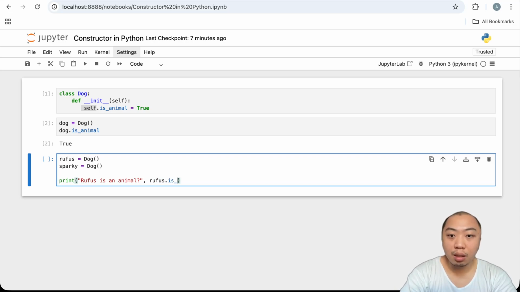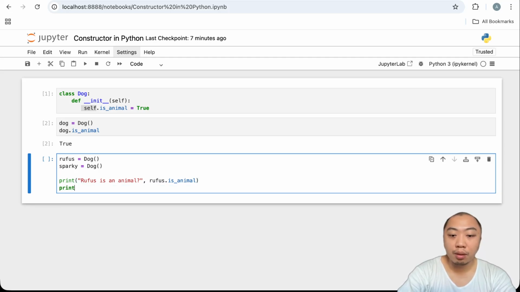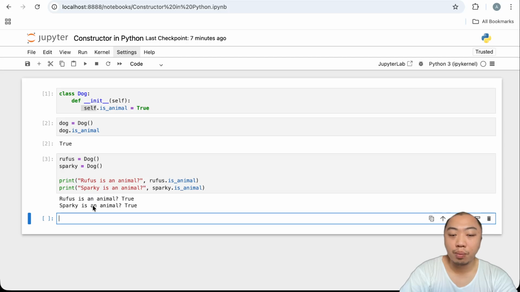Rufus.dog_is_animal. Sparky is an animal. Sparky.dog_is_animal. And if we run it, we will get True for both Rufus and Sparky.